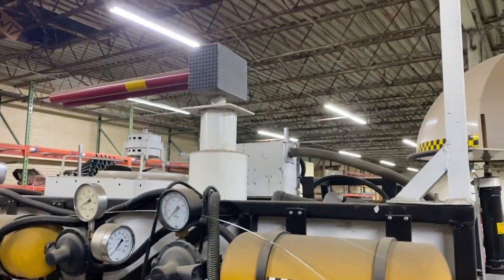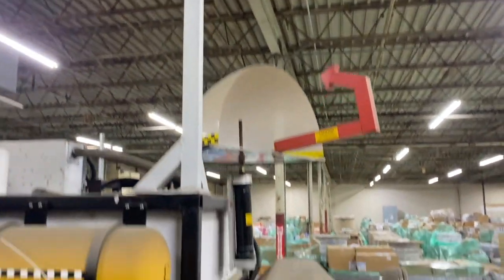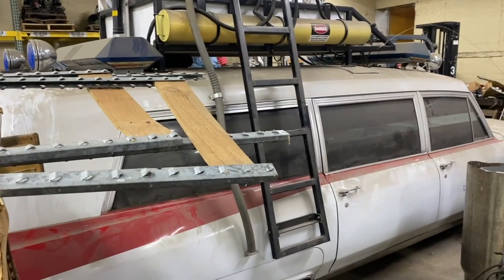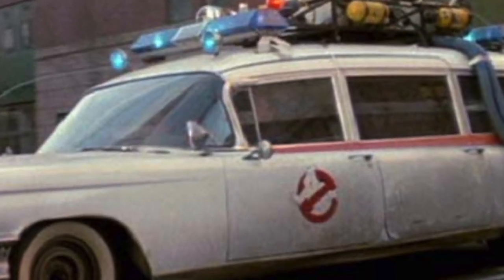The roof rack is steel and it's got the wrong dimensions — it's an inch and a half instead of an inch, so it looks a little fatter than it's supposed to be, but it looks good enough. We tinted the windows on this thing, and I remember being in the back of this car for days — the window tinting was probably the worst part of building this car. But it looks good, and I like having the front windows tinted because you can't see who's driving. It's kind of like a limo.